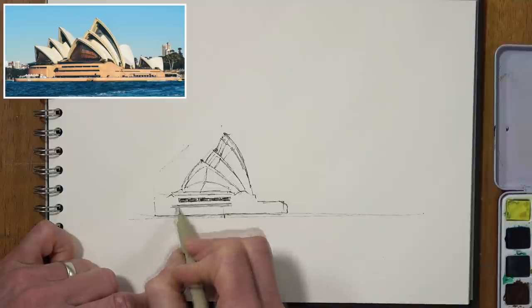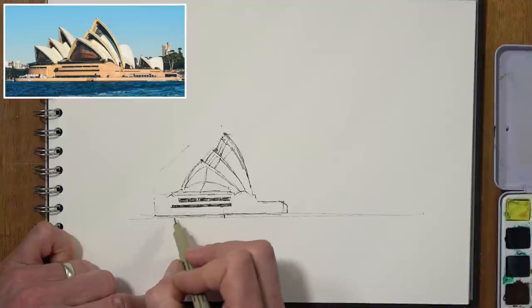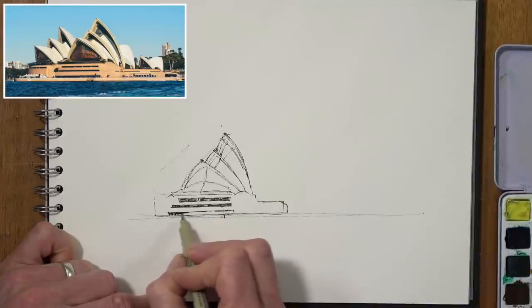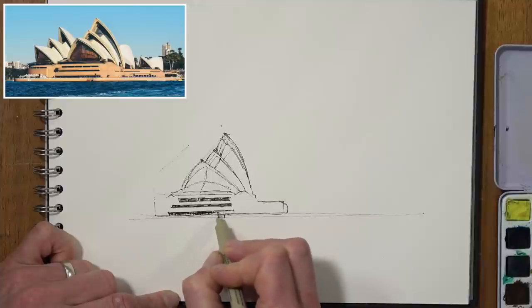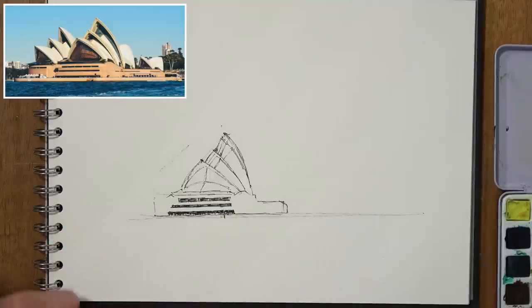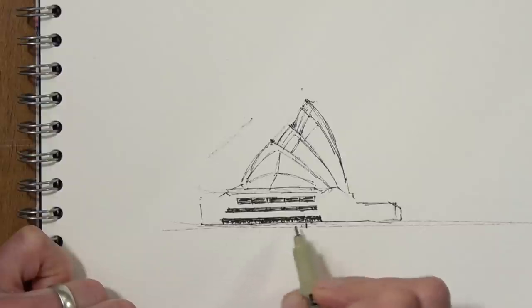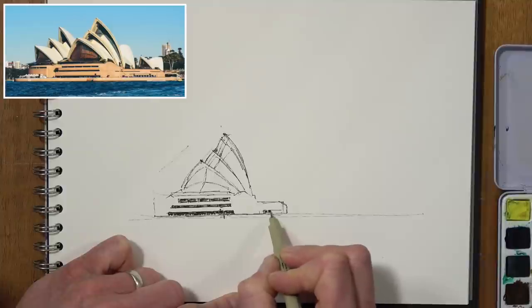These are primarily ink sketches — we want to put some tone and shading in, and then just add a splash of color with the watercolor. If you take that mentality of it being primarily a sketch, that will help you dictate how much ink work you put in. You don't want to go overboard, but you do want to put a little bit of ink work in and not rely solely on the watercolor to fill in the blank spaces. With this little shape at the bottom I've just left some white hit-and-miss areas to represent some figures walking to and fro, and we've got another window area down here.